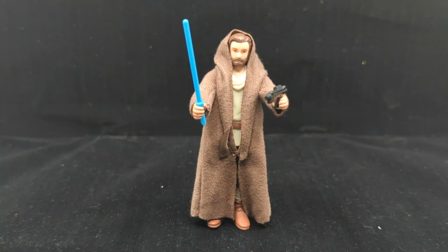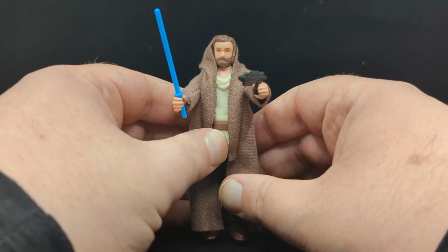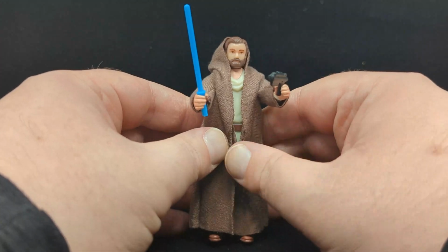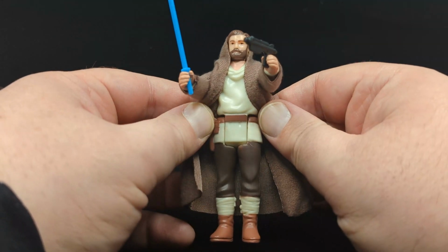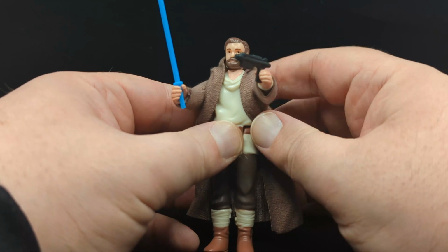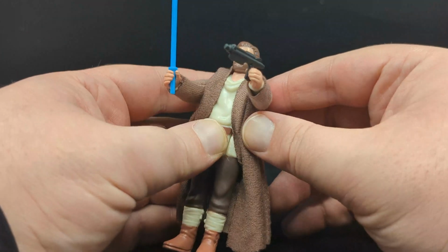Okay, so here's Obi-Wan Kenobi, the Wandering Jedi, sometimes referred to as OBGYN Kenobi. Very simple figure, obviously, as are most of these retro collections. Does come with a cloth goods robe, and underneath we do see the tunic that he had been wearing in the series. The robe does have a hood that you can bring up and put down.